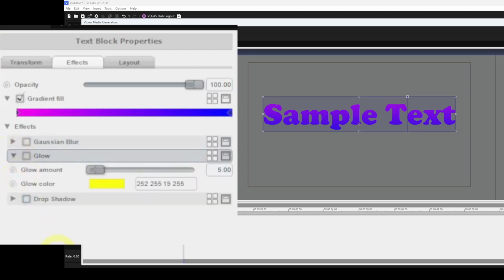The glow effect simply creates a glow around the characters. The slider determines the amount of glow and the colour swatch its colour.